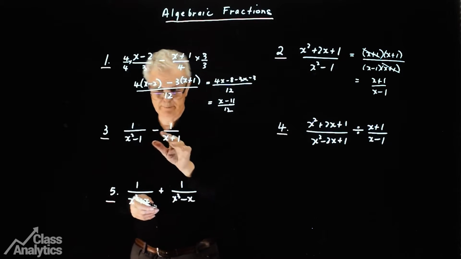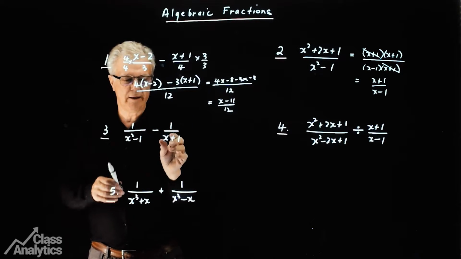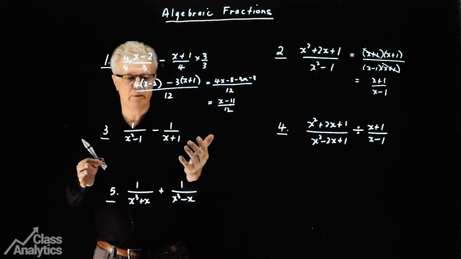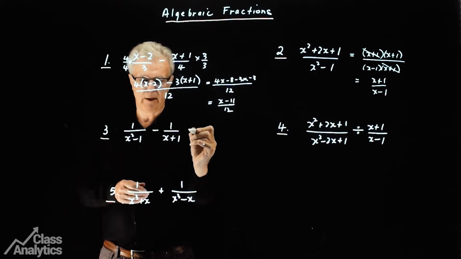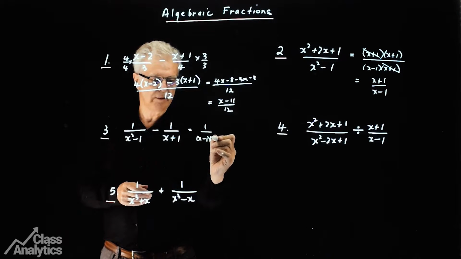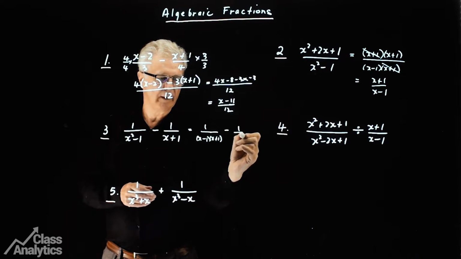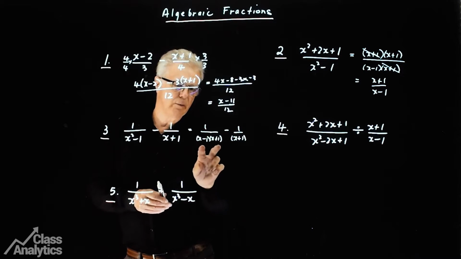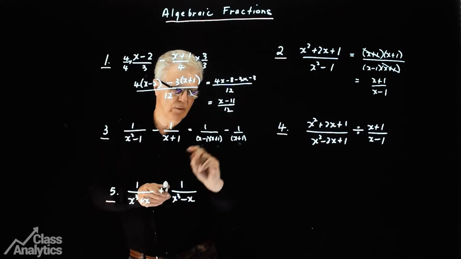Okay, this one here, a little bit harder. You could just multiply it out, but you'll end up with a mess. So what you should do is factorise first. And we'll have here 1 over x minus 1 times x plus 1 minus 1 over x plus 1. So the lowest common denominator will be this one, because we need to multiply this one by x minus 1. So again, we've got this negative to watch out for.